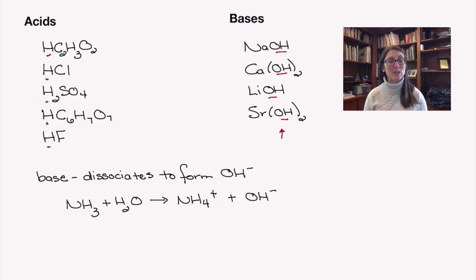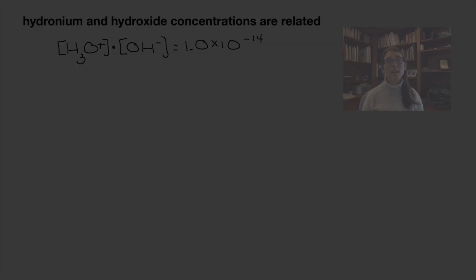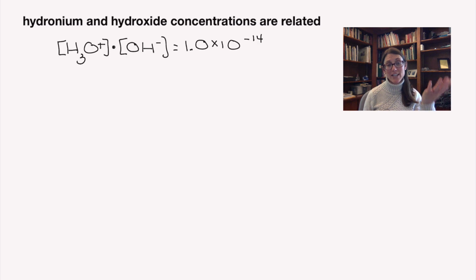And thus it is a base, because by the Arrhenius definition, a base increases the concentration of hydroxide. In general, if your base already has hydroxide in it, you don't need to add water to the equation. If it's ammonia, NH3, you do need to add water for this special case. We just said that an acid increases the concentration of hydronium, whereas a base increases the concentration of hydroxide. This gives us another way, other than just looking at the formulas, to figure out whether a solution is acidic, basic, or neutral. We can look at the relative amounts of hydronium and hydroxide in solution.